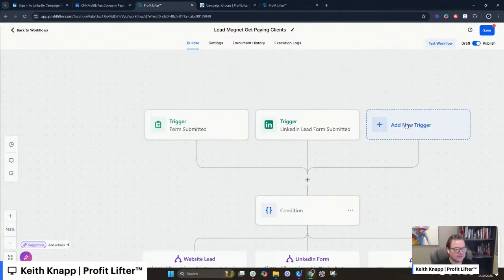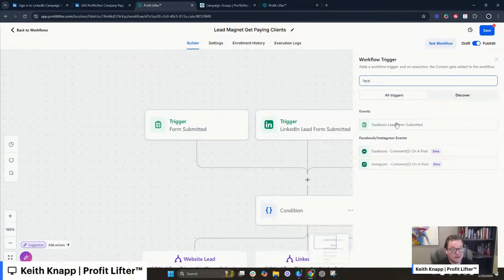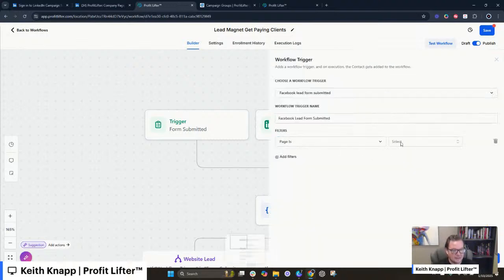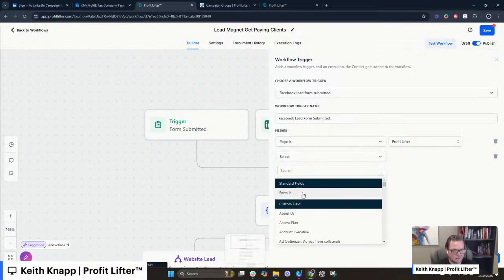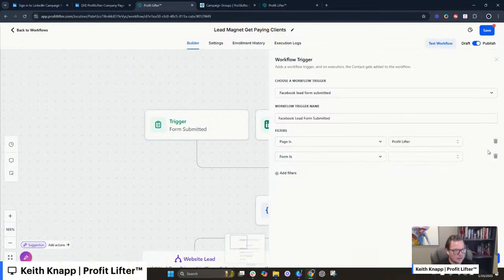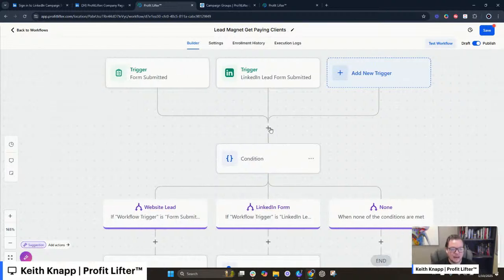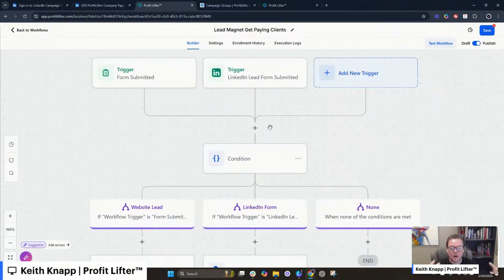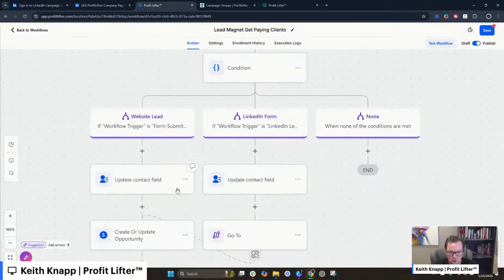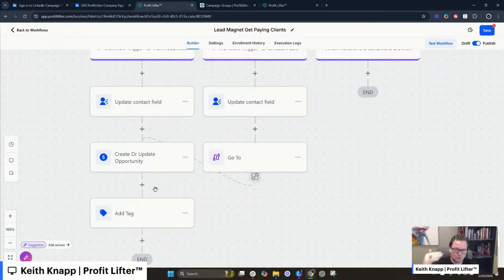The thing that I like about this is that, let's say you have a Facebook lead form, or you can basically go through all of your different lead forms. I don't think I have a form on Facebook yet. No, I don't have one. But basically, you would be able to come in and create all of your different triggers, or all of the sources of where you're actually running your ads from. So this is just LinkedIn. That was the question that was posed. But if you're doing Google, if you're doing whatever, you can have multiple sources. So you basically have one workflow that controls them all.